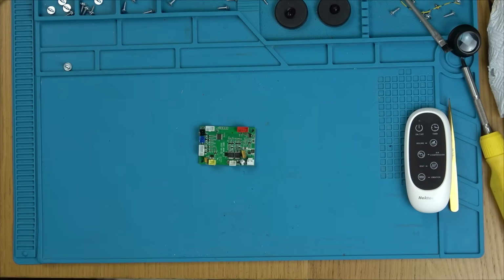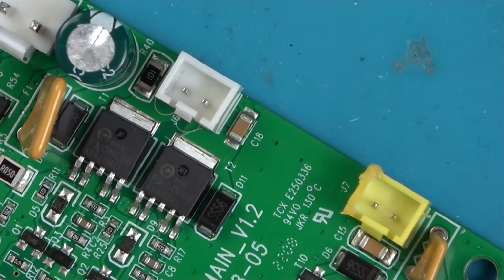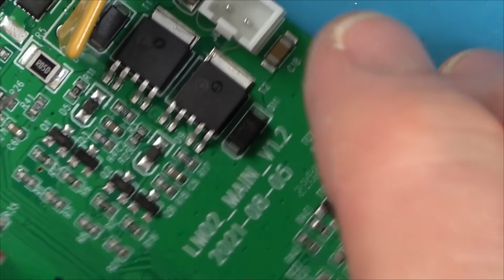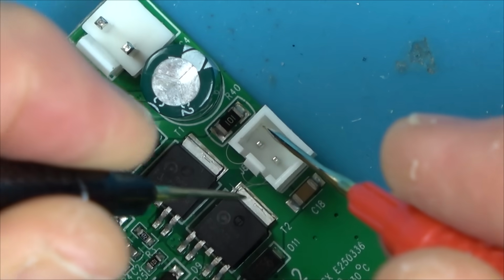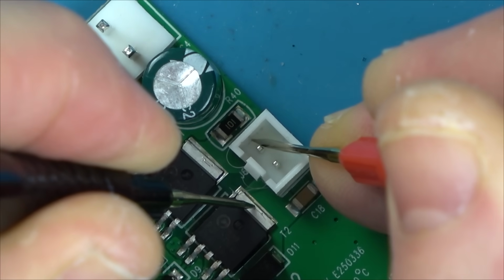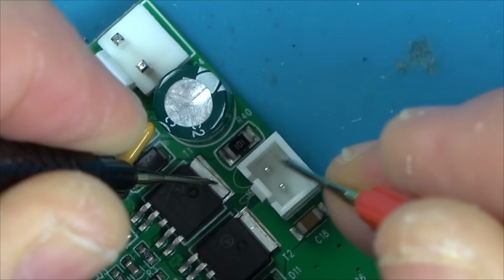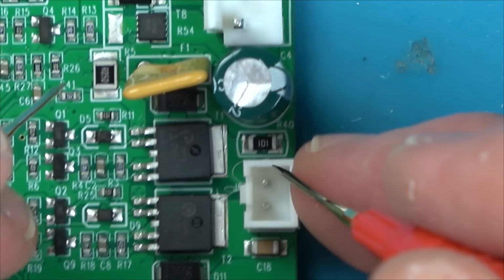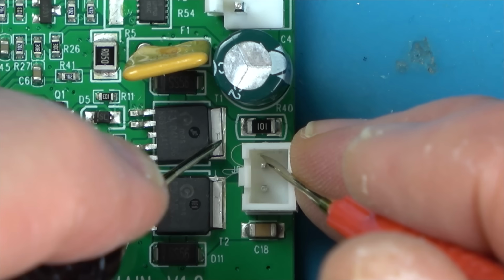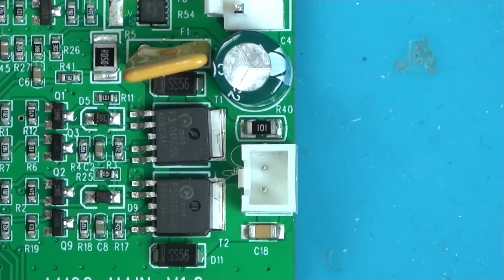Right now, let's find out why we haven't got the negative. So first of all, I've already forgotten which one is the negative. So let's see. From here, it goes to here, yeah? So we've definitely got 12 volts here. Hold on. Hold on. What? But we had 12 volts on both of them. Oh. Now I'm confused. Now I'm really confused.